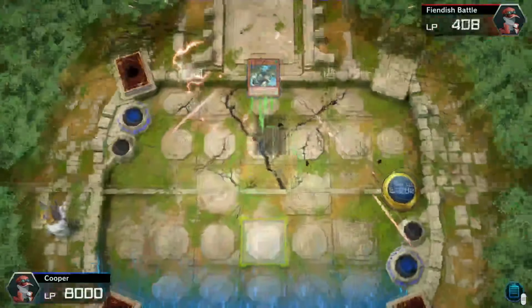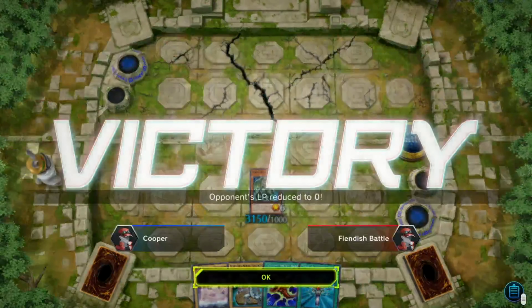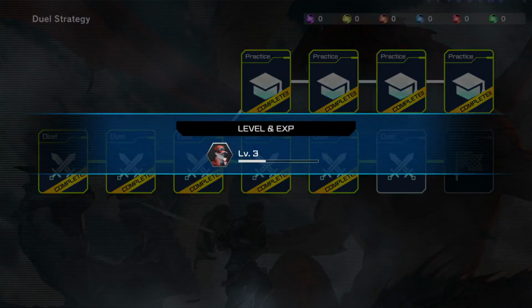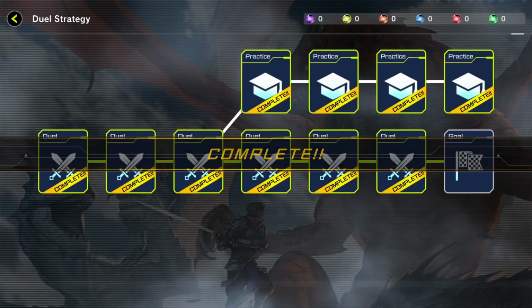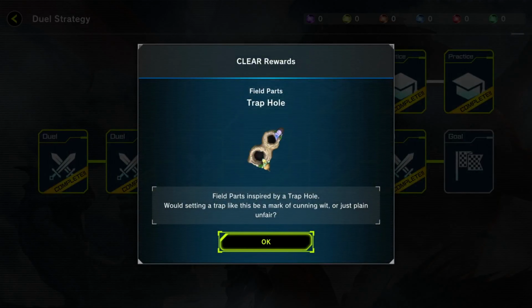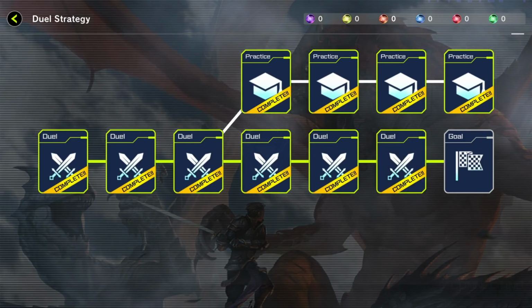We did some big damage here, everybody. The rabbit has dabbed and has danced. There we go. And we've made it to our goal. Is the goal a challenge in itself? So what is this? Field parts, trap hole. Field parts inspired by a trap hole. Okay, I don't know what a field part is, but whatever. I'll learn on down the road.